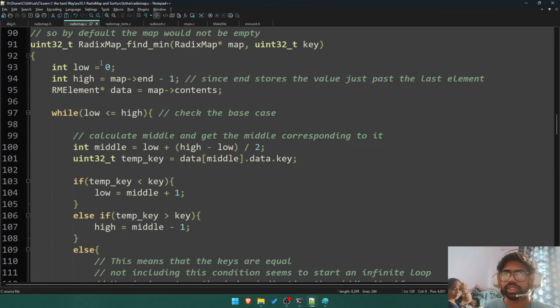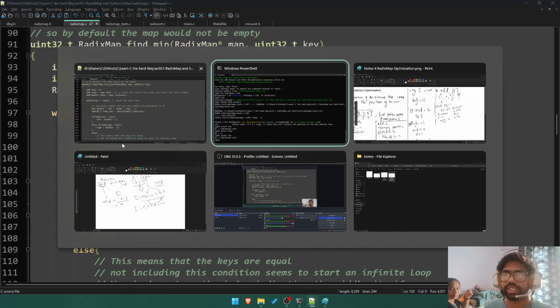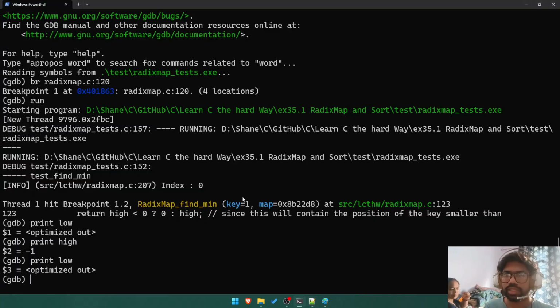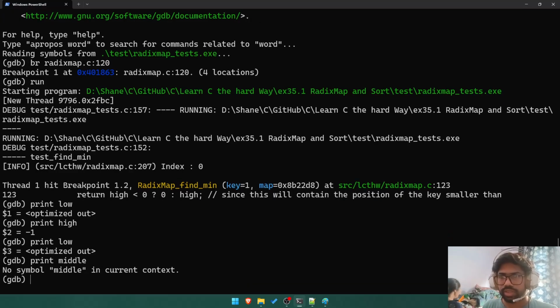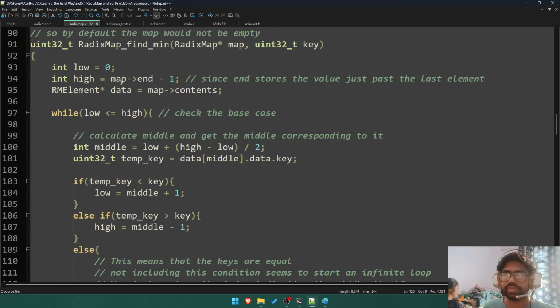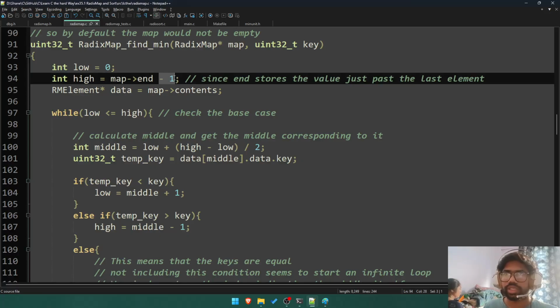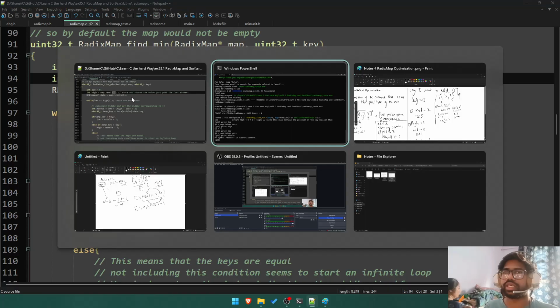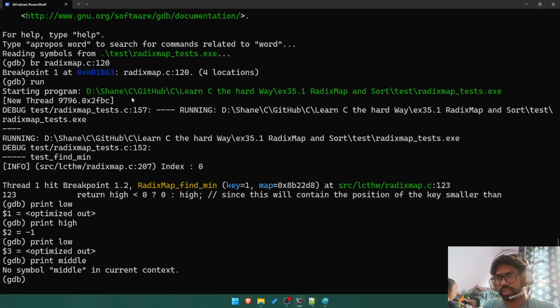Okay, because it didn't even need it. Okay, then print middle, not in the current context. Oh, and straight up hit. Okay. So continue.